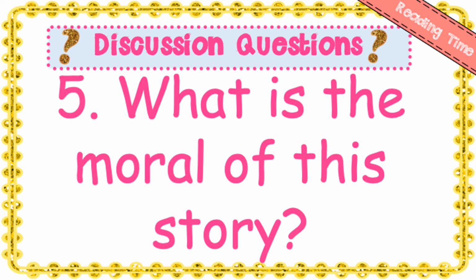What is the moral of this story? So as you were reading the story, The Milk, what was the lesson learned? Remember, a moral is a lesson. Now, when you look in your packet on page 15, you will see a sheet that is asking you, in your own words, to write 4 sentences about the moral. So you're going to stop the video and find worksheet page 15.